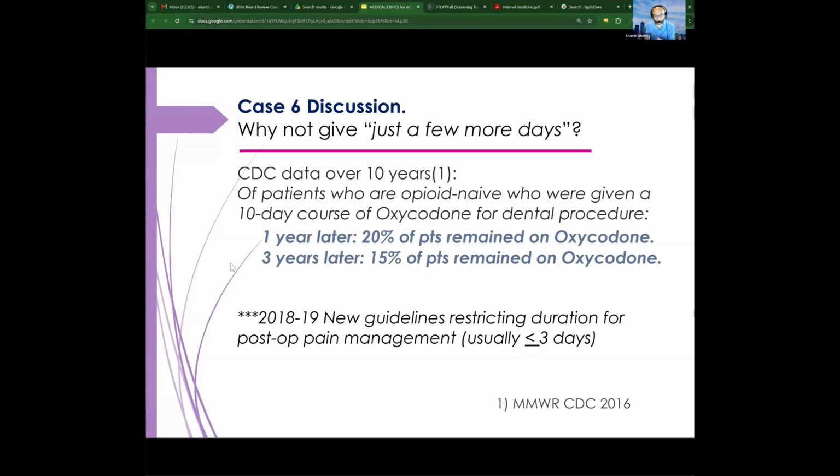So, not taking opiates, just given a short course for a type of post-operative pain, a significant number then become chronically on opiates. This is one of the many reasons why, over the last 10 to 15 years, there has been increasing attention to how do we reduce opiate prescribing and really limit it to situations where we are confident we are doing more benefit than harm.